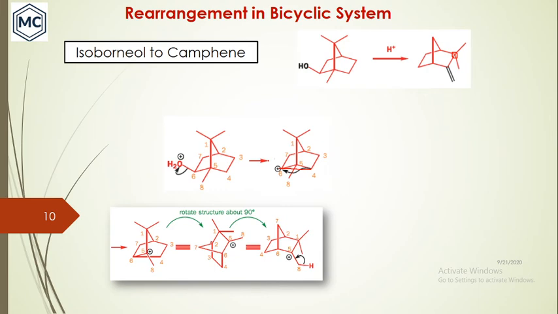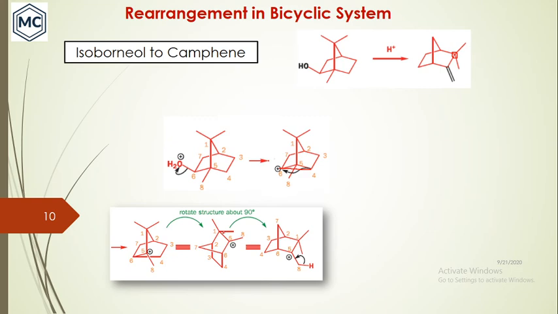7 is coming to the bridge position, and you can see it here, 6 here, and this part has gone here, and 5 then connected to the first carbon. So this part has gone here, and this becomes the bridge. 2 and 7, 6 become bridge now, and this part 2, 3, 4, 6 has come here. At the 5th carbon you have a carbocation here, and there is a methyl group, and at the first position there is a methyl group.